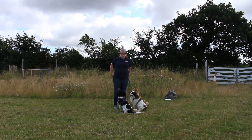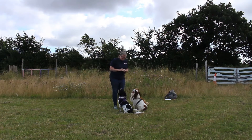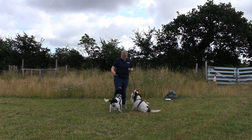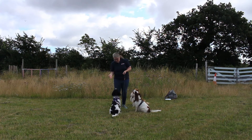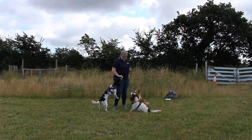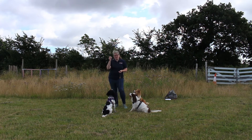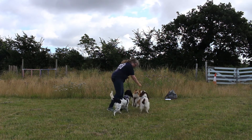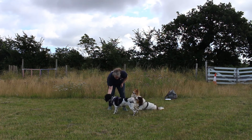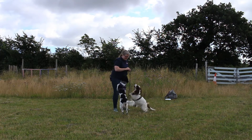The stand can be the one that causes people the trickiest problems. I tend to teach to a nose touch, because what happens is the dog gets used to the nose touch and they come out and start to go into the stand. As we progress, I then remove it. You can also do it with a lure. Sit. Stand. Good girl. Look at that - that would be an acceptable way of doing the stand.